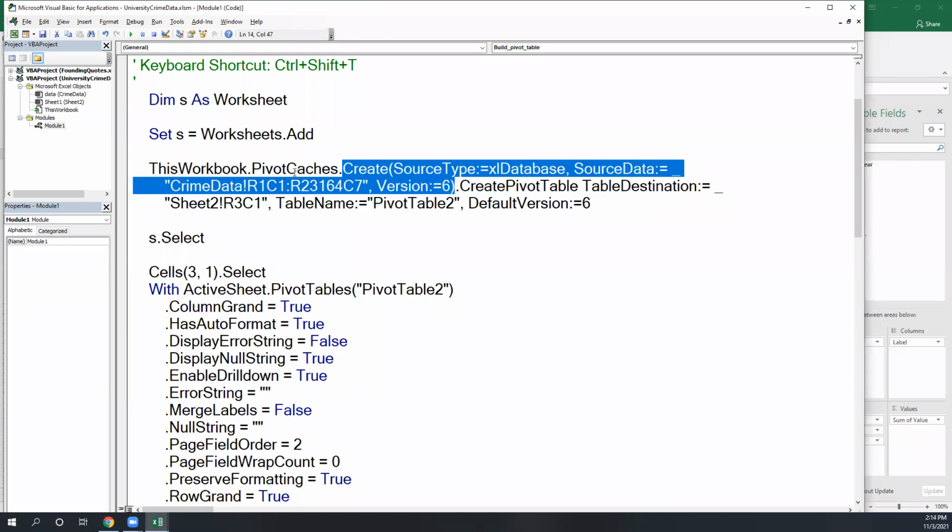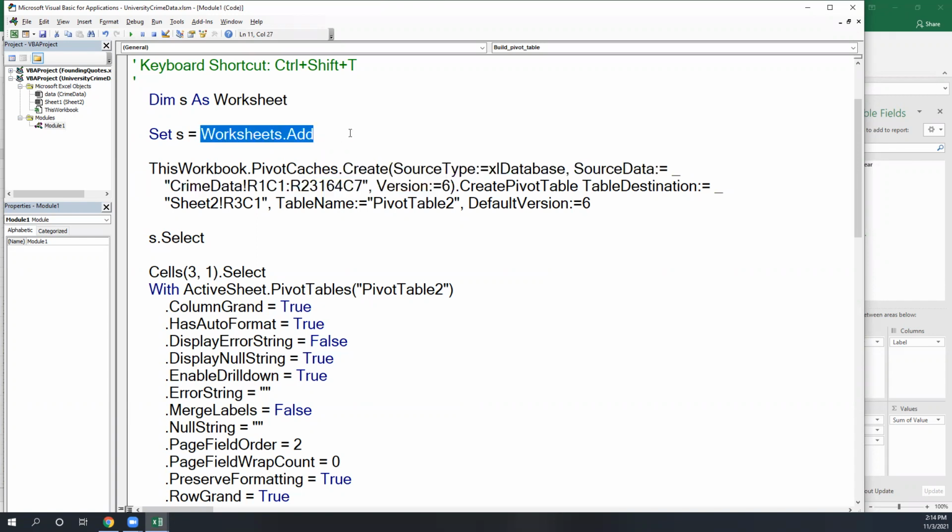It's not making the icon either. So you can think about it like this: when I say worksheets.add, I'm adding a new element to the worksheets collection. So what kind of object does this statement create? It creates a worksheet. It creates a new one of the things in the collection that I'm calling the add method for.